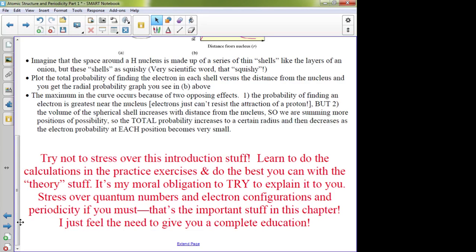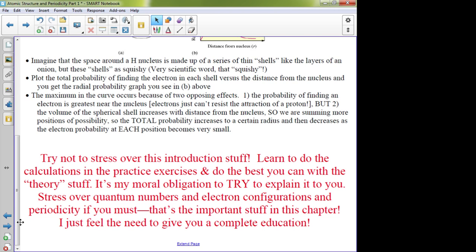So a lot of this stuff is very much history. A lot of it is very physics-ish stuff, and you're in chemistry. So it's hard to tie the two together, and I will be honest with you, I'm not a huge physics person, okay? I loved it in high school, and then I got to college, and that ruined it for me. I hated every minute of it. I took Physics 1 and Physics 2, and I hated every minute of both of them. But if you are a physics person, then I encourage you to learn all you want of this, enjoy it, soak it up, and then you can come explain it to me, all right?